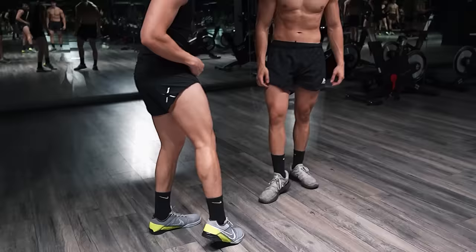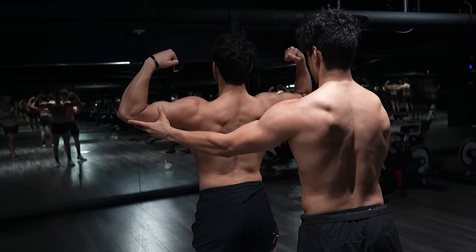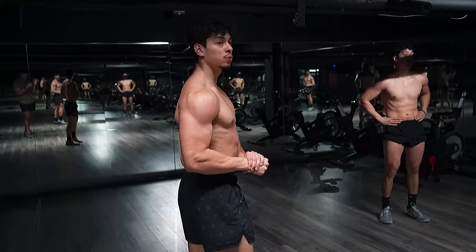Both of us. He doesn't know how to flex his lats, so I'm gonna teach him how to flex his lats. There you go. I'm gonna flex it here. I'll flare it. There you go. Down, and then there you go. So people were asking how I do that motion. It's that right there. You gotta bring your elbows in and then also kind of flare out. So. Go. I'm the 135 version.